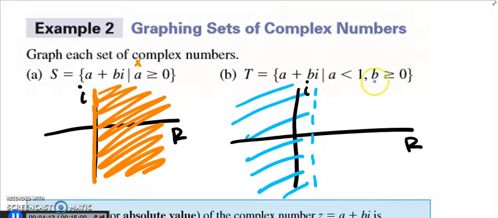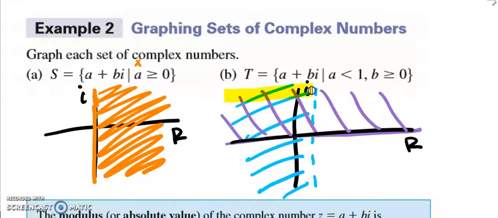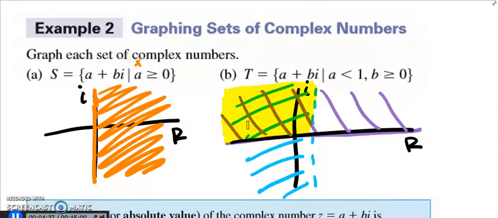Then we have B, which is going to be horizontal, is greater than or equal to 0, so it's solid at 0, and we want everything greater than. But my answer is where the two overlap, which is all of quadrant 2, but it also goes a little bit into quadrant 1 right there, all the way up to 1. That would be the yellow, your final answer. You do not have to shade both regions if you just want to shade the final answer, but somehow I need you to distinguish what the final answer is.